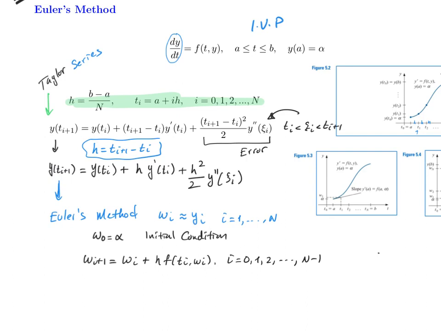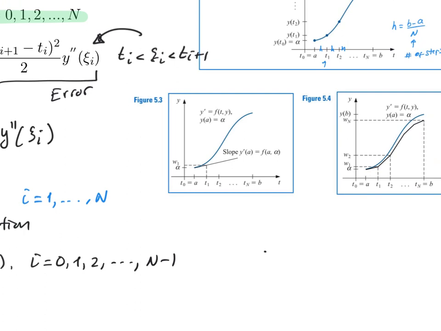So in essence, the next value is just the previous value plus h, which is the distance in time, times the function evaluated at this time. At that point, you already know this, and you will know this. So this is very, very easy. This is pretty much just like finding the slope, if you think about it. And as you can see from this graph, if you only do one step, this is not very close to the real thing. But if you cut the time space into smaller pieces and you do this multiple times, you can see how it's getting closer and closer to the real thing.